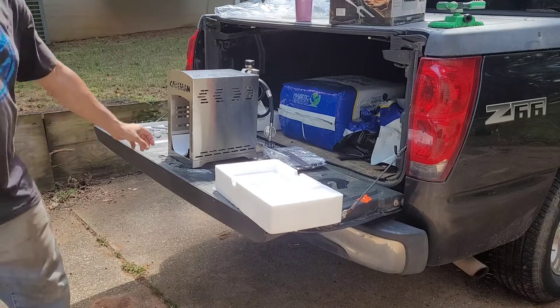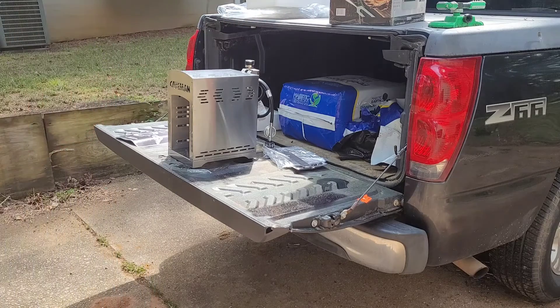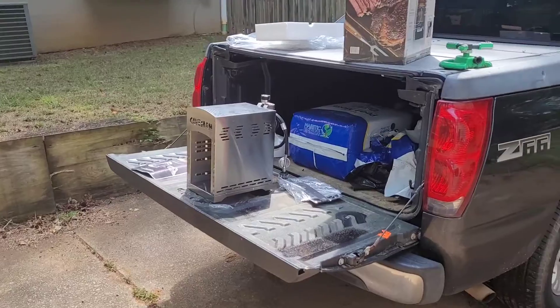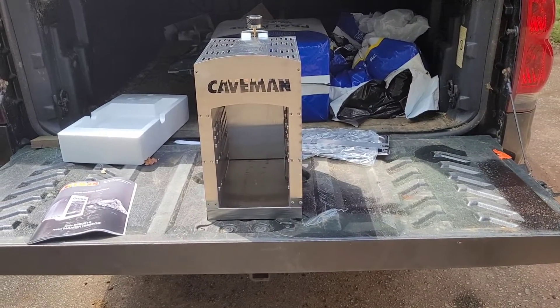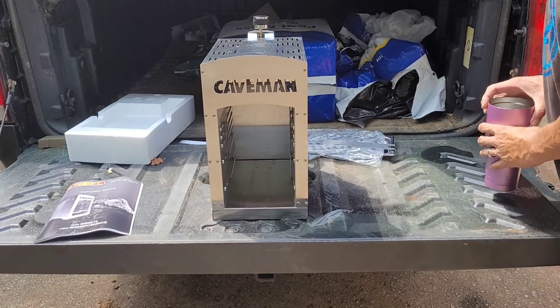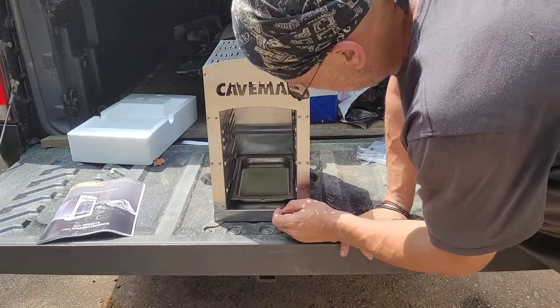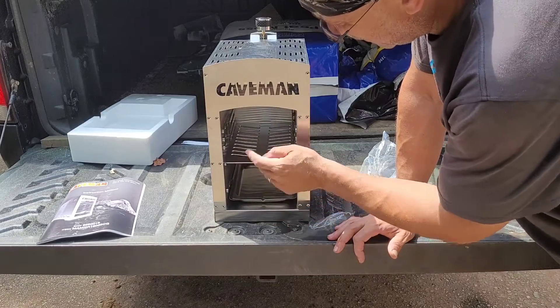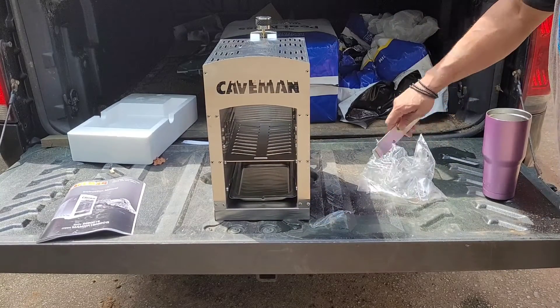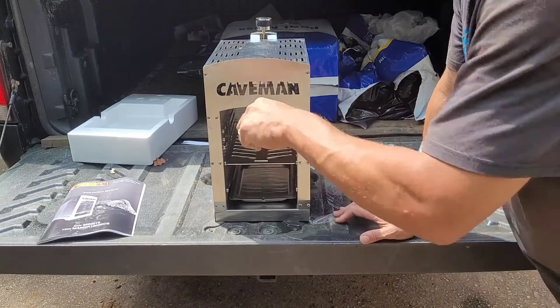You really need a tabletop, but I'm using the bed of my pickup truck. I need a propane tank — I just got a brand new one. What I did was buy a whole ribeye steak and cut it up into good pieces and season it really well. You can see the grease trap, the shelving that you put the steak on, and the handle you use to lift it up and down.